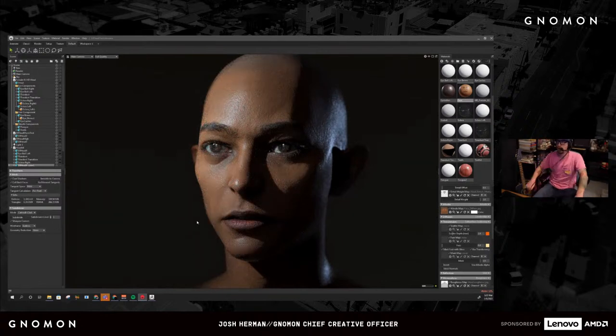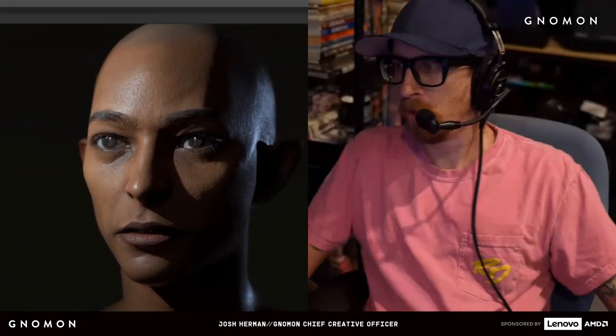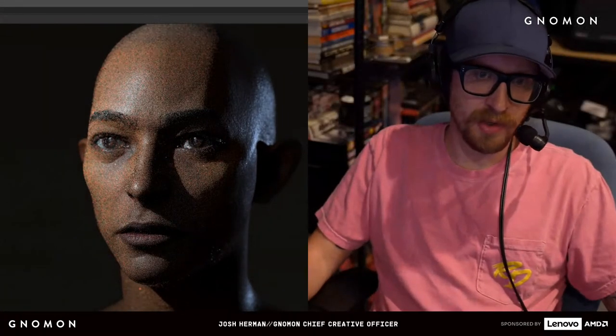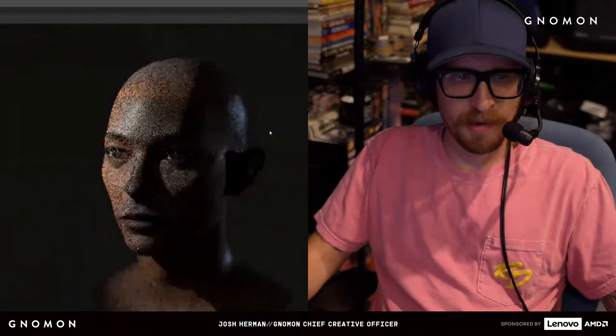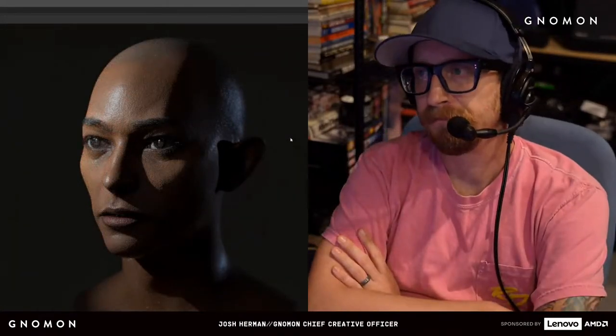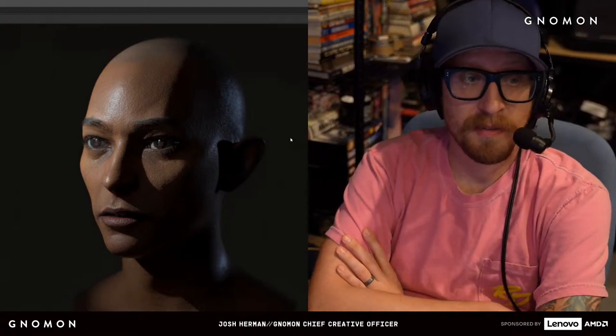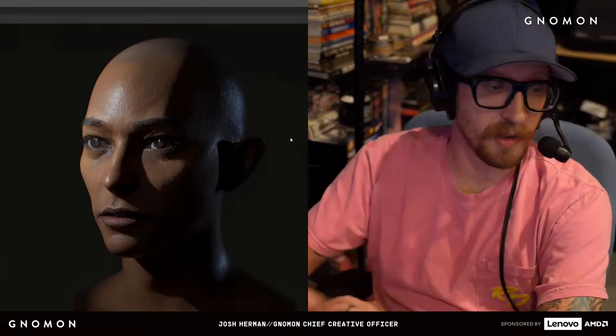Definitely going to be using this in future projects. I could see this being a really great thing of maybe just making a bunch of heads or custom heads and using that in future projects. But I think that overall this is a pretty cool tool that you can use. And if you go online and buy these, they're not crazy expensive, and the base mesh is free.